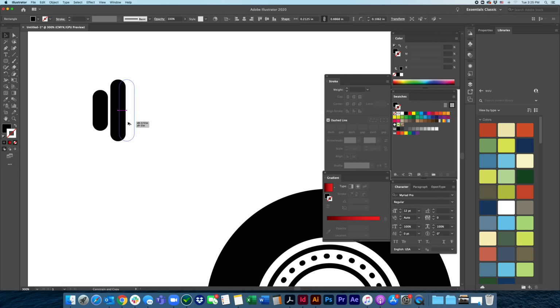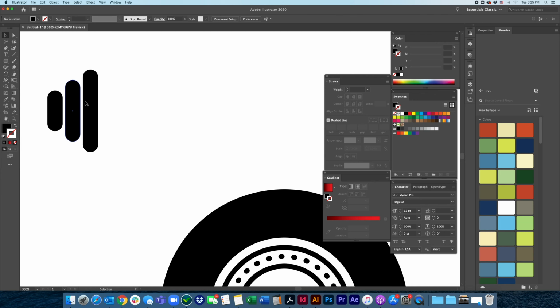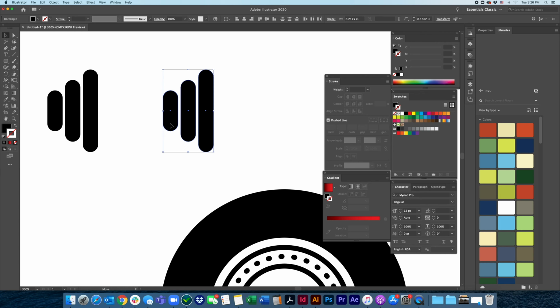And then I'm going to do the same thing over here, and I'm going to stretch it. Okay? So we have 3 lines that are kind of growing as they move to the right. I'm going to select all of these, holding down Shift Option and clicking and dragging to the right.